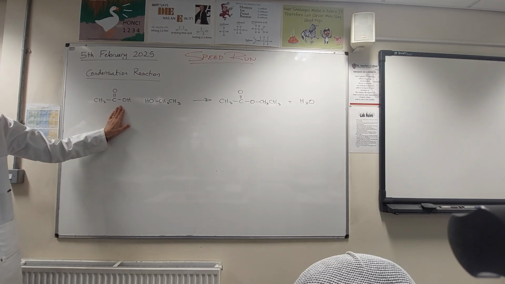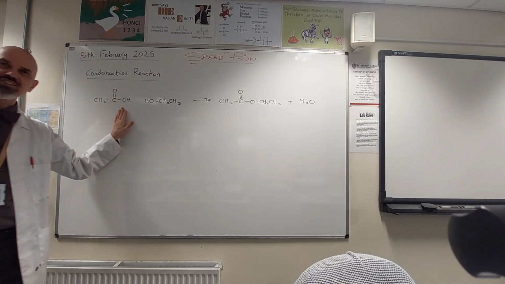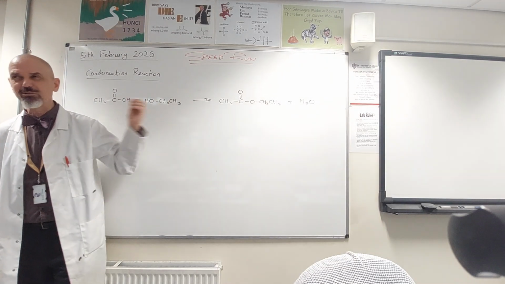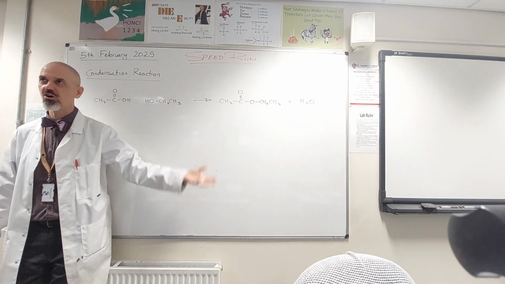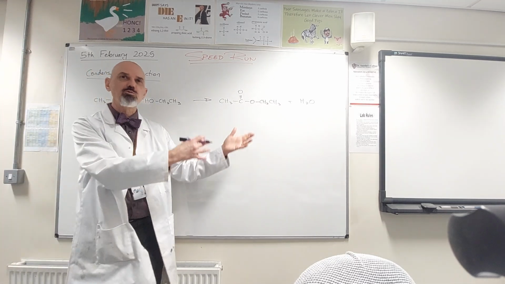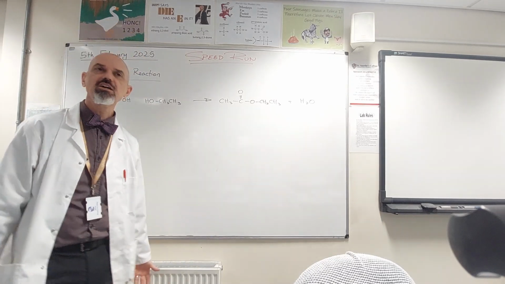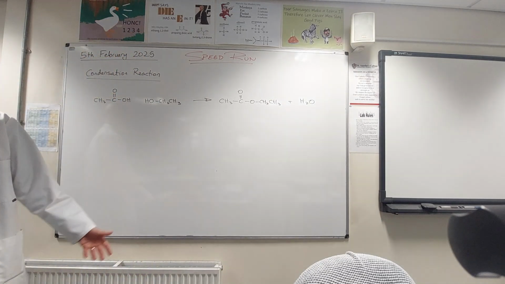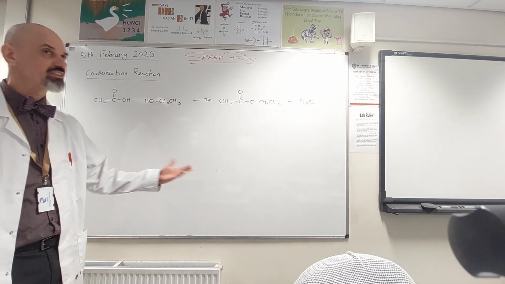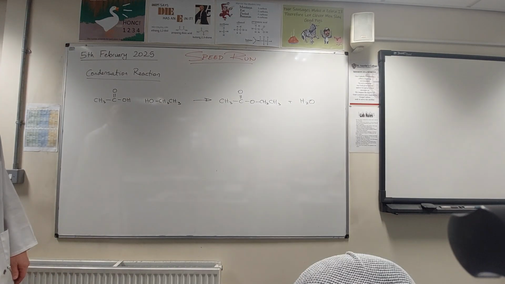The reaction with ethanoic acid is rather slow. As I said, it's actually a reversible reaction. You have to add concentrated sulfuric acid to persuade it to go to the right. Even then, you'd need to reflux it for a good half an hour to get any product at all, and even then it probably wouldn't be great.